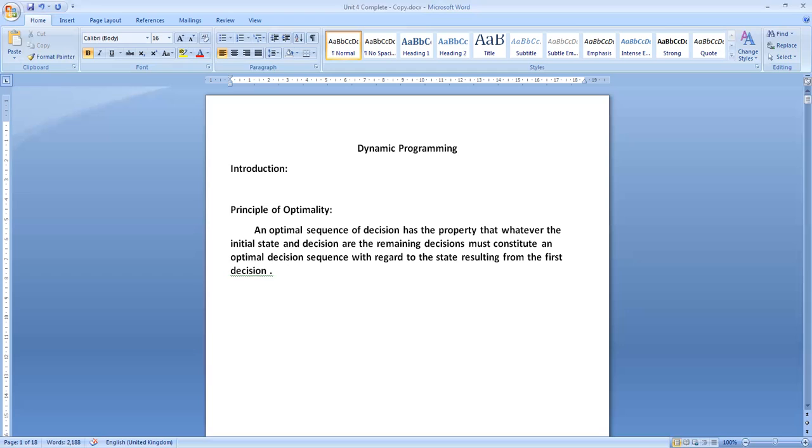This is one of these problem solving strategies. Here, we are going to solve some example problems for your understanding. Some of the problems we are going to solve are the multi-stage problem, traveling salesman problem, single source shortest path problem, and string editing. Like this, we are going to solve some example problems based on the dynamic programming problem solving strategy. First, we start with the multi-stage graph problem.